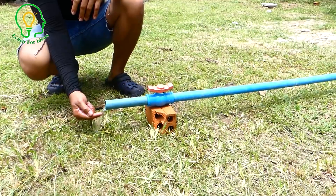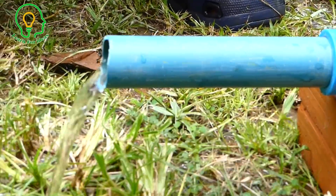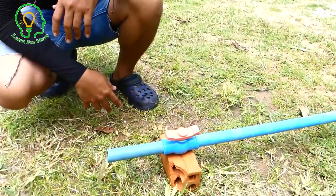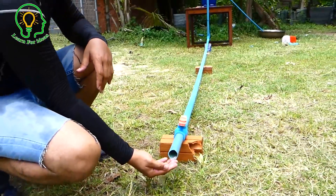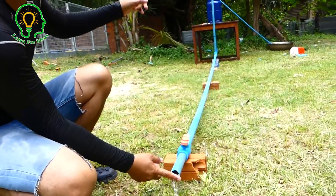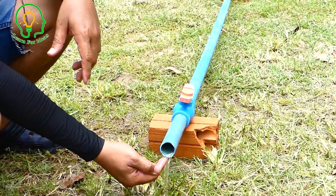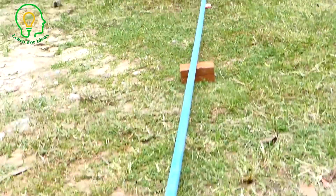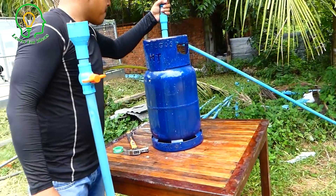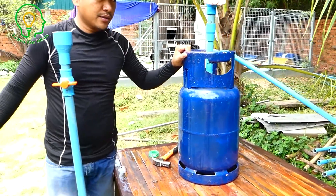If it works, the water flow won't stop. But if it doesn't work, it will stop right away. I hope it's not working because it is a very short output pipe. It's almost finished the water right now. As you can see, with a long output pipe and vertical air pipe the air can return to the tank. But right now the water is coming only half-pipe, so the air cannot be returned. The tank pressure is low — it pressures only a little bit because the output is very short, so the water flow is not strong.